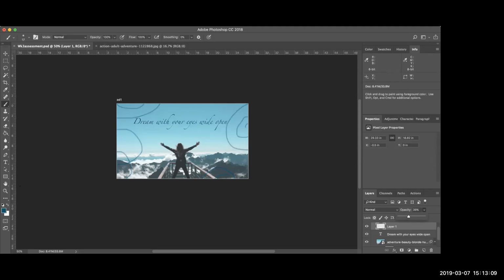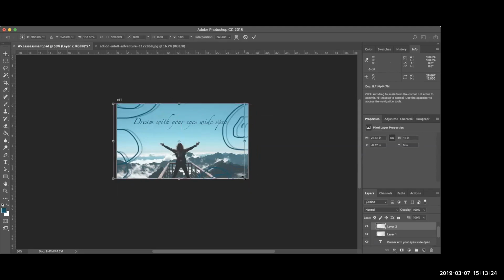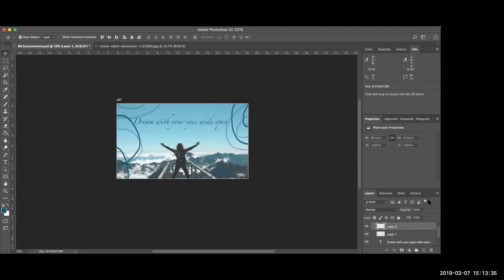And I will also do a few more of those. So I'm gonna just go ahead and select all and paste it again. So it added a different layer. And just add a little bit of depth to it by making it a little bit larger and spacing it out a little bit. I'm going to bring that down, opacity down a little bit too. I'll even take that down a little bit further.